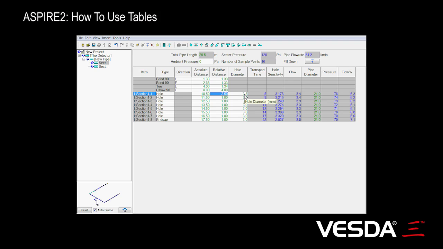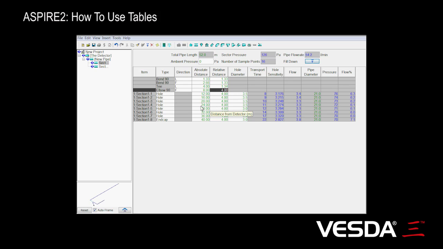Now, a new feature that's come with ASPIRE2 is the ability to fill down. So if I select these two fields and then select, say, another 3 rows down, when I click on this fill down button, it will replicate those values from the top cells down to the others. If I just select one cell and do fill down and not a range, then that's taken to fill everything underneath. So if I do that, you'll see that all these cells are now set at the same value.